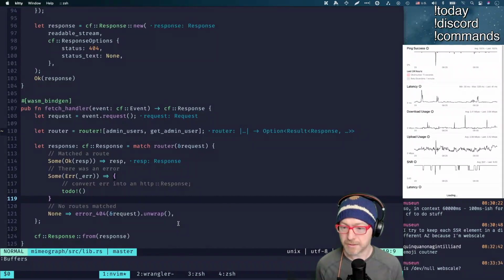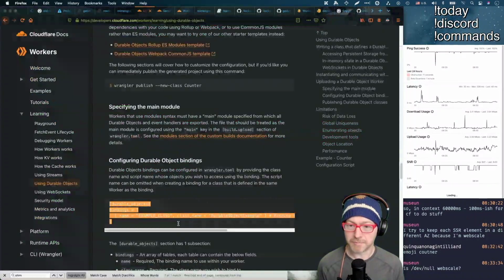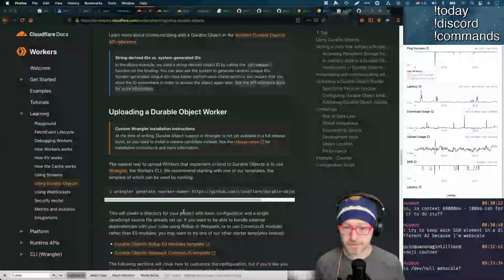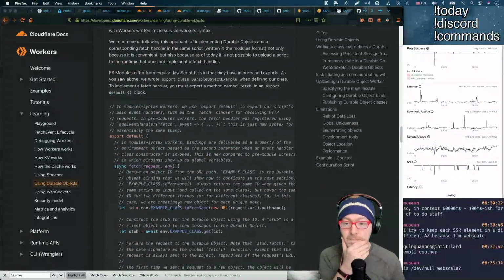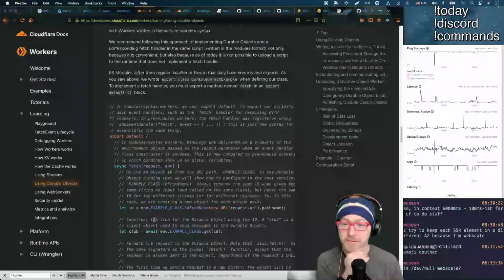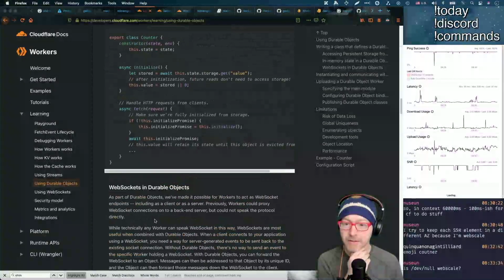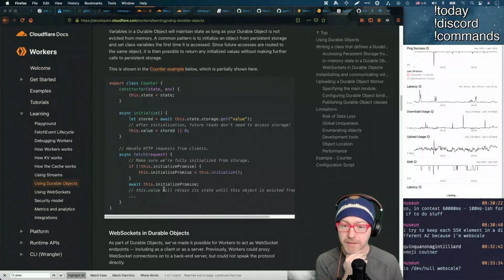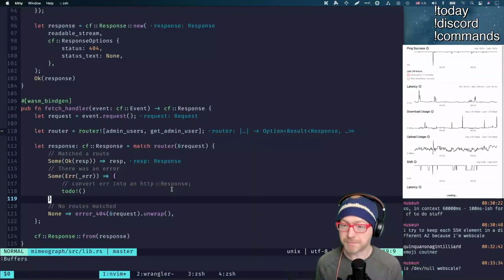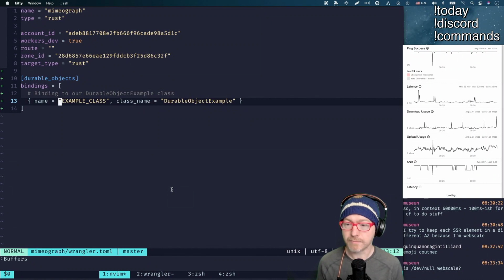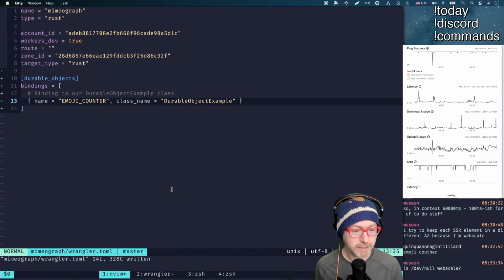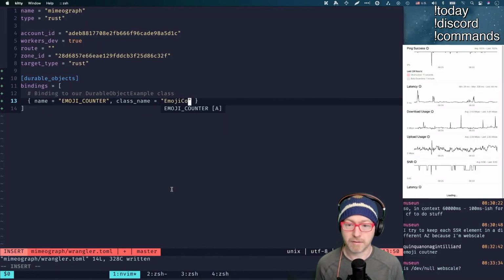Let's just see if we can get it to compile first. There's their example class. Don't have to do that. That's how we interact with it. So here they're doing a counter. Could try to just mimic the counter. That would be a fun little test. Let's do counter. Go into the emoji counter. Here we go. Class name. The emoji counter.